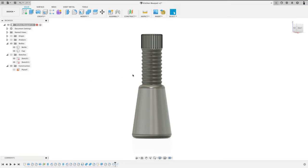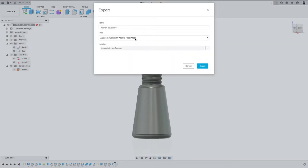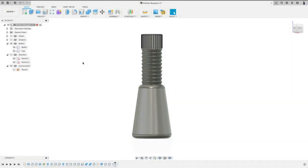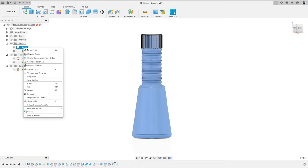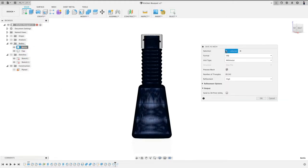We would like to bring over the geometry from our Fusion model to Blender so we can apply materials and then render it. To export it, one might think, okay, I can go to export and export it as OBJ. Yeah, you can. But a much nicer, object per object approach is we go to our bottle, right click, and say save as mesh, and then we can select the object.